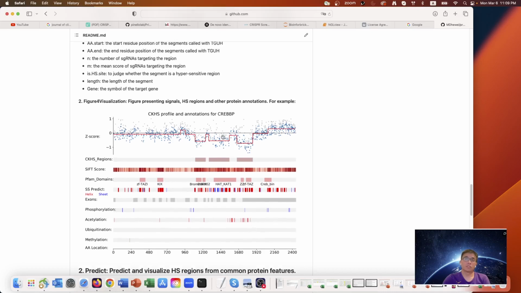So these are all the informations you can visualize from this figure. I think it's very informative, and you can have further analysis in 3D if you like.